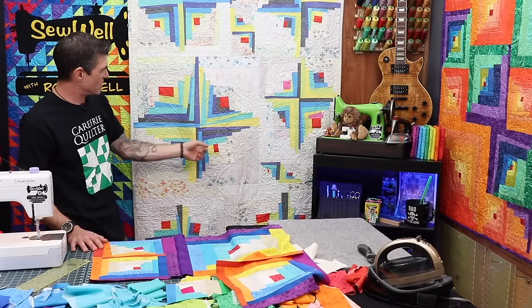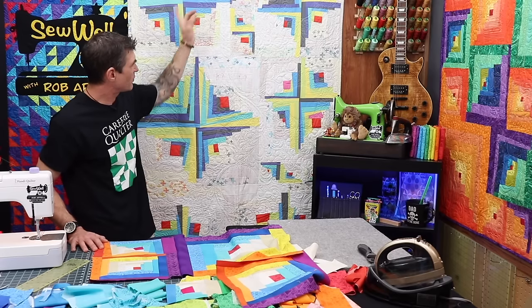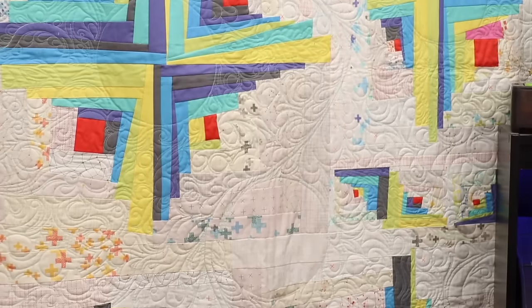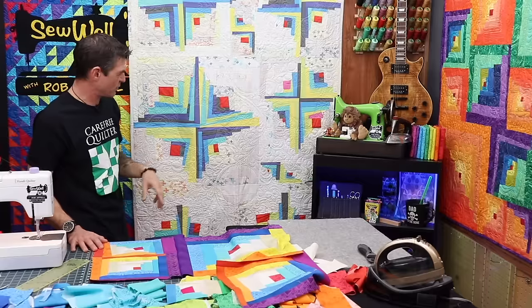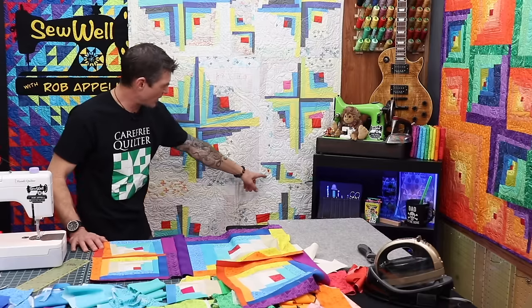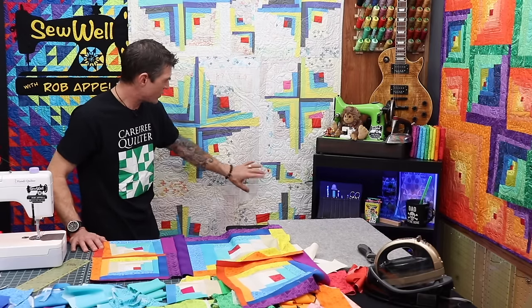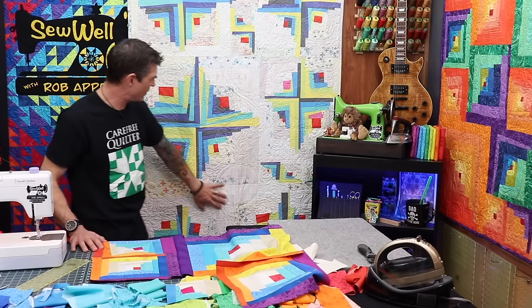This one, I actually did circles. I just traced like a bowl or something. And I left big open circles because I kind of wanted the wind to be blowing through this springtime log cabin effect. And I also wanted to not overstitch these teeny little blocks. Hopefully you can see some of these are really fun. So I added a bunch of tight machine stitching around those.